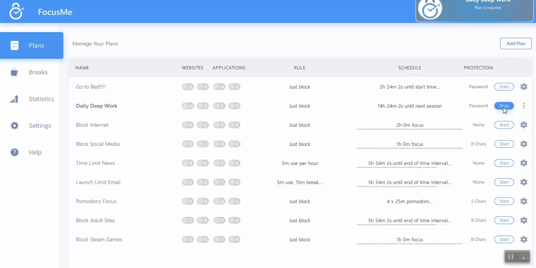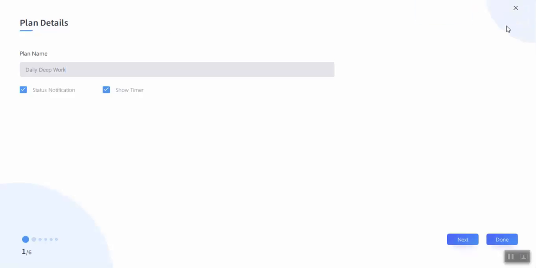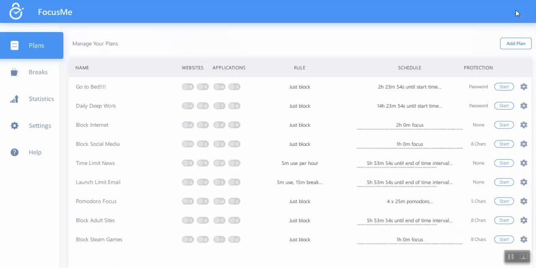And if you ever want to edit it, you're going to have to stop it first, and then you go in there and edit it. So there we are. We're set up with, make sure yours are both on here, both started. We're set up with 2 plans here. One is to go to bed, to start winding down every night at a certain hour, and one is to get your 3-hour sessions in on weekdays. That's going to be huge. If you're not doing these things, it's really going to be huge.